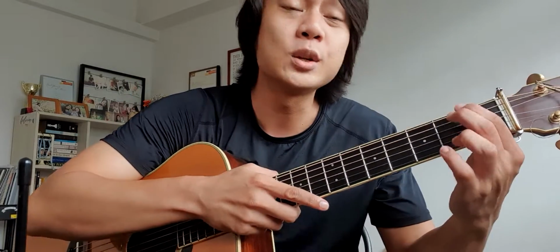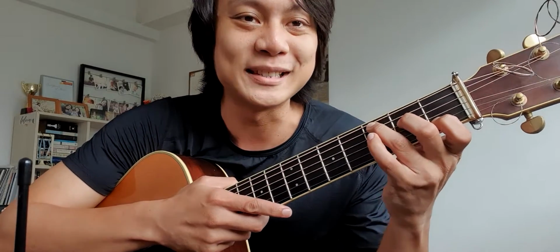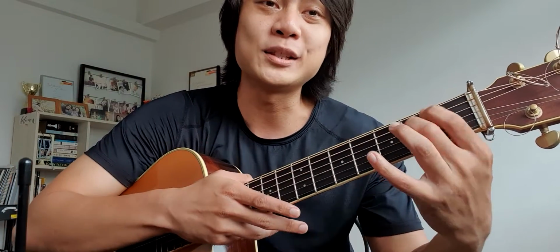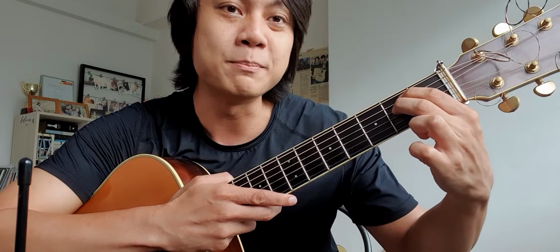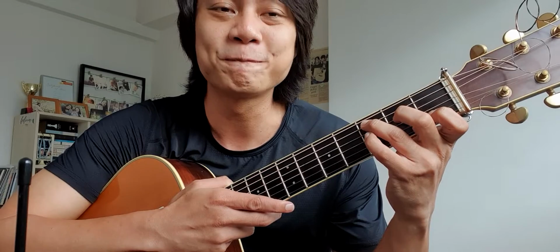This is going to be part 2B of the lunchtime lesson, and just a quick recap for 2A. What we've done is we've tried the E minor chord, switching over to your C chord. We've also done a bit of practice switching between the E minor, having the middle finger as the pivot finger, and then flipping over to the C chord.